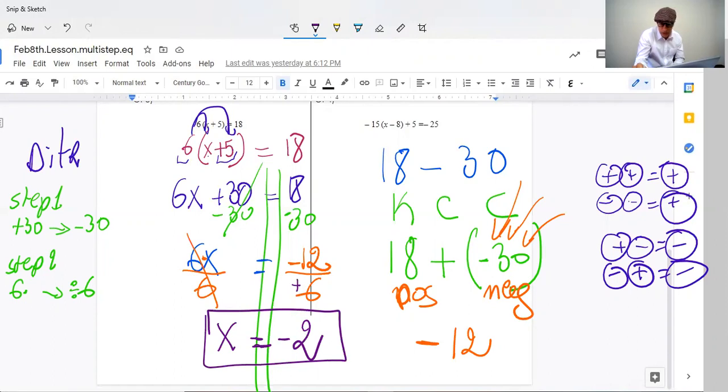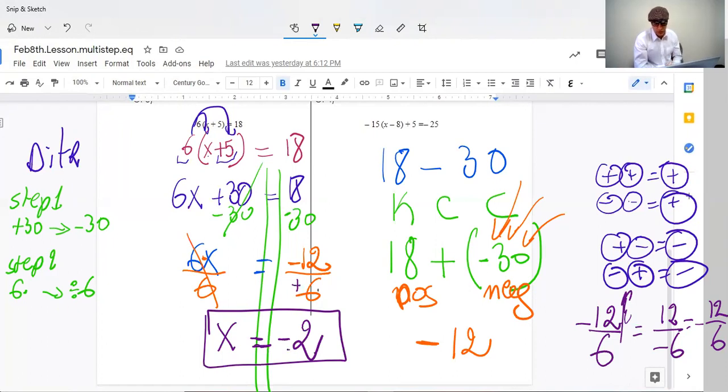But I want you guys to remember this for the future. If you see something like this, it's just the fraction. I'm sorry, the fraction is negative. So it doesn't matter if, I think I told you guys, the negative is in the bottom or it's on the side. It just means that the whole thing is negative. Okay, once you do 12 divided by 6 is negative. So 12 divided by 6 is negative 2, and the answer is negative 2. So x is negative 2.